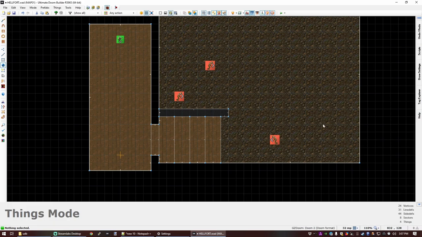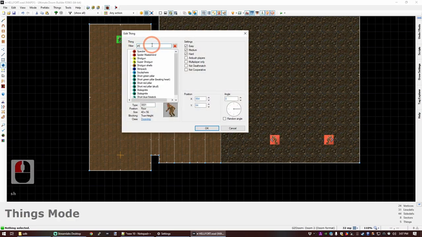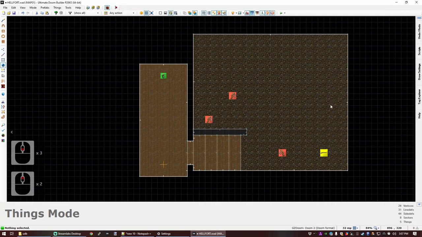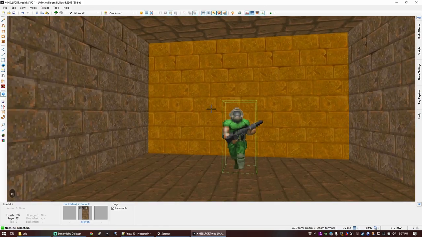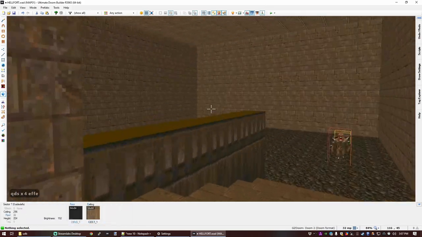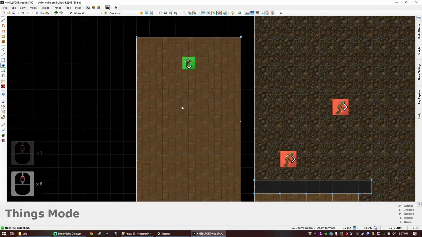So the player's going to want a weapon to deal with these imps. I'm going to place a shotgun, placed temptingly beyond the first imp. And maybe we'll want some light sources as well, because you can see that the level is fairly flat just now. And we want to add a bit of detail.